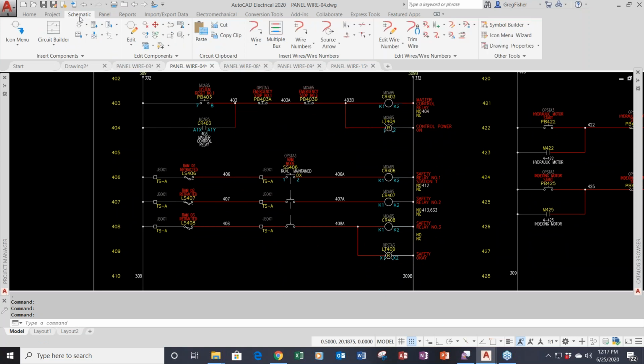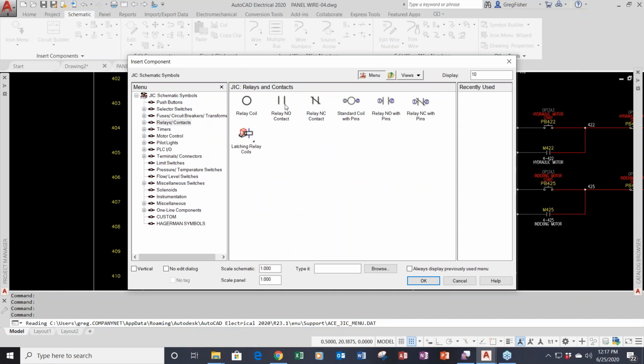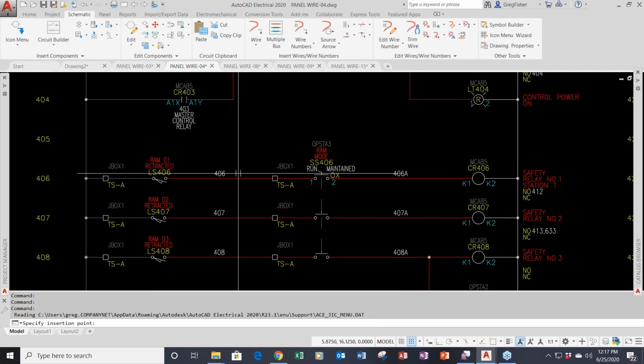I'll go back to my schematic. I'll go to the icon menu. And I'll go to Relays, Contacts. And I'll just insert another contact. And I'll just drop it down, let's say, right about here.